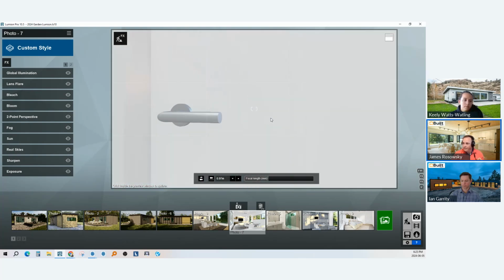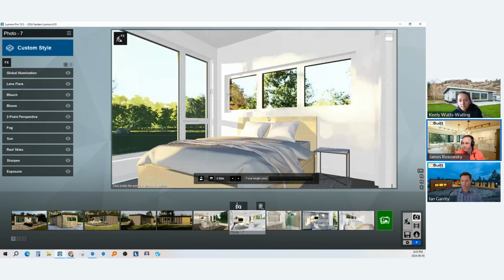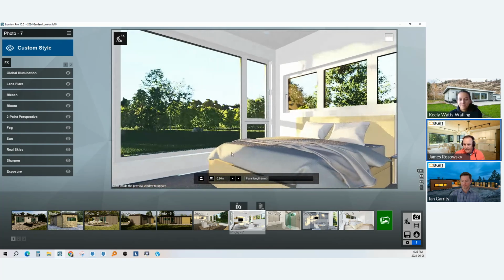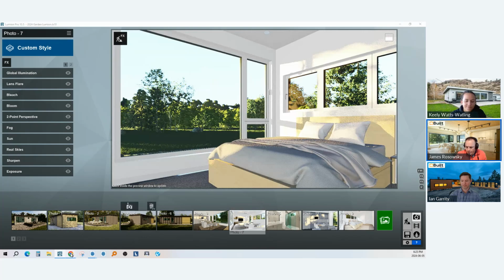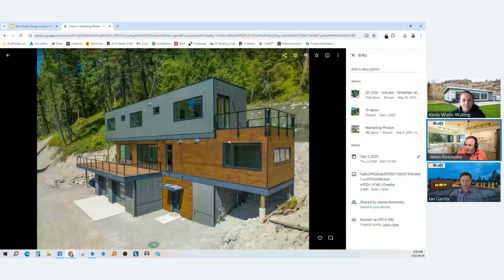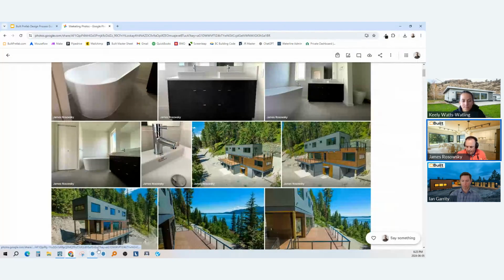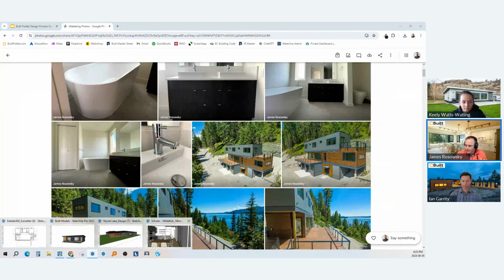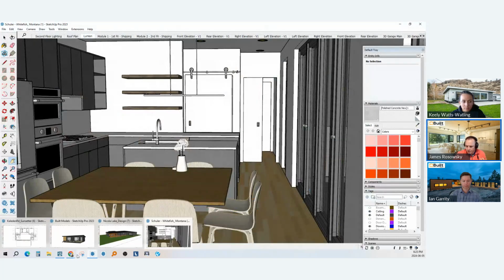So, yeah. We're doing this with every house that we work on. So that's some of the benefit you'll get. You can go into your bedroom and look around, and that's what it's going to look like. So back to this photo, we were looking at his project, and there was the kitchen.